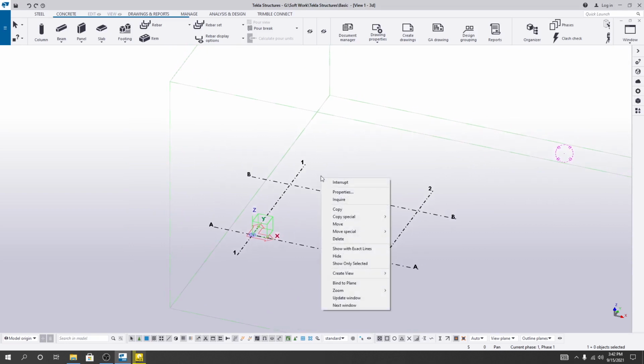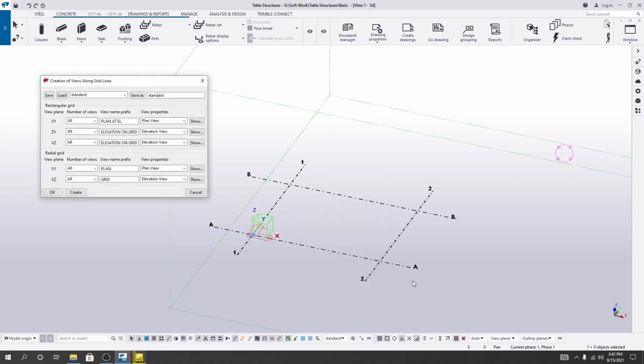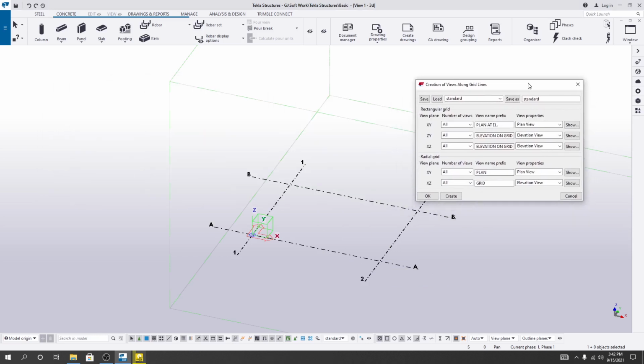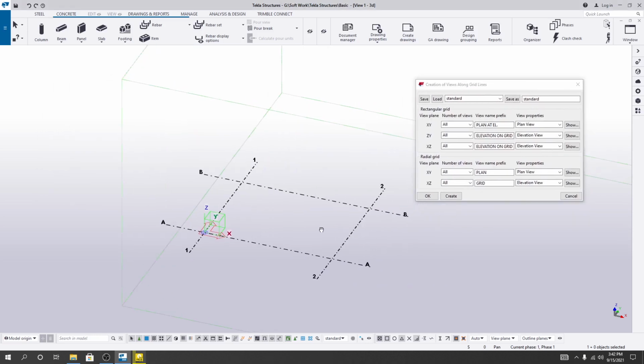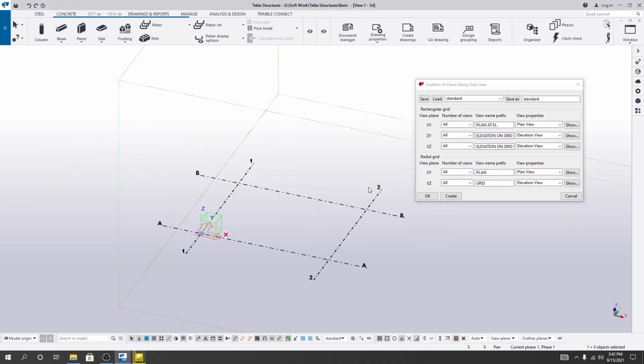Now I'll right click and click create view. So only the 3D view is available. Now if I need another view, what will we do? We have the 3D view, no problem. Now I'll click another view for along the grid line.